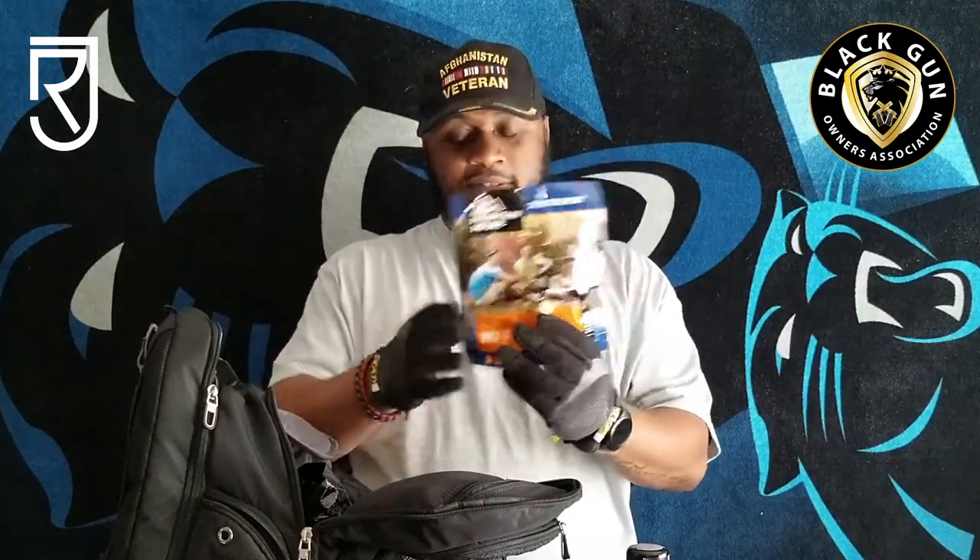I keep food in my EDC bag for obvious reasons. To me, an EDC bag gives me 24 hours. I have chicken and rice — this is almost like an MRE, something you can put together with a little water and heat up, and it's ready to go. My heating elements — fire starters and things like that — I keep in my 72-hour bag. I do have a lighter here, but water-resistant matches and all that good stuff I keep in my 72-hour bag.